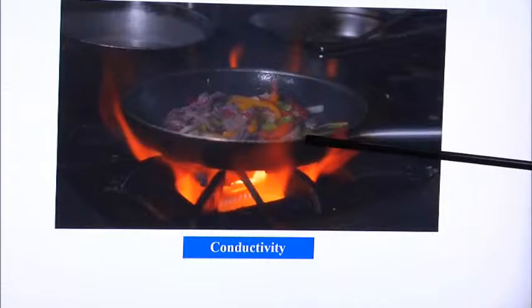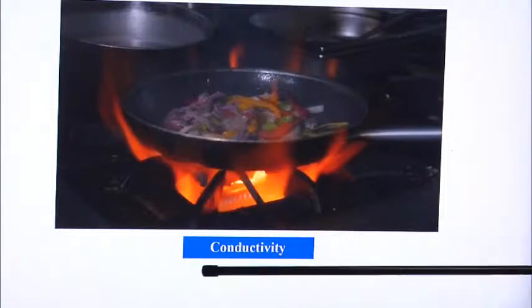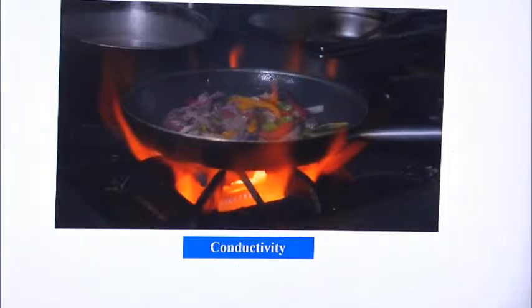Now the particles in the metal allow heat to pass through them. So when metals allow heat to pass through them, they show the property of what? Conductivity. They can conduct electricity.